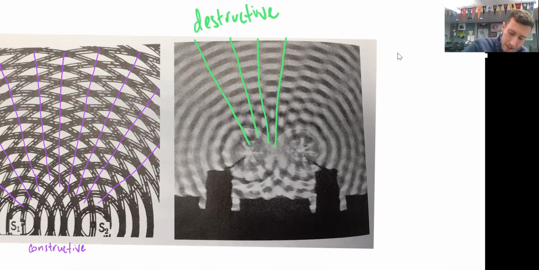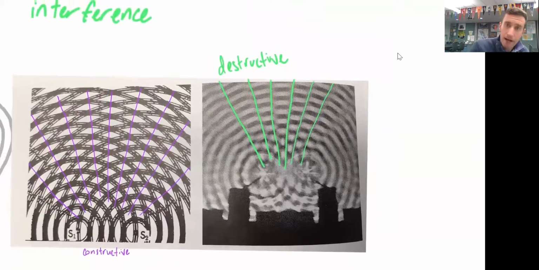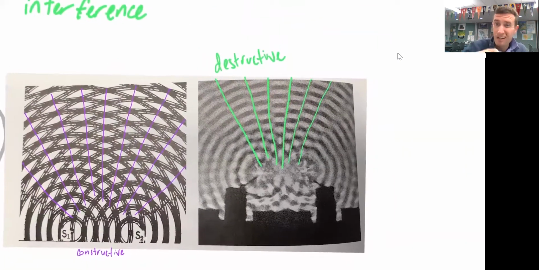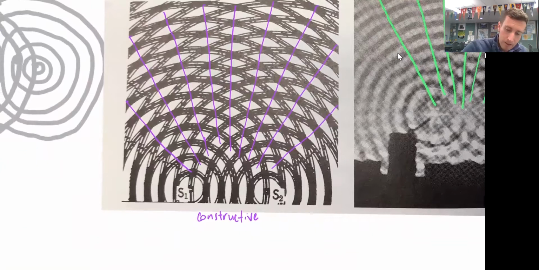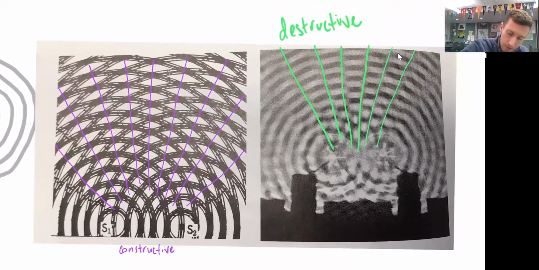So these gray spokes that I'm going to highlight right here, that's a gray spoke right there, that's a gray spoke right there. Those are areas of destructive interference, right? Those destructive interference areas just kind of middle everything out. The areas that have the black and white, those are extra high and extra low. So those would be constructive interference. And I've marked those in purple. So the constructive interference, and I could go through, that's the constructive line right through there. That's the constructive, et cetera, et cetera.